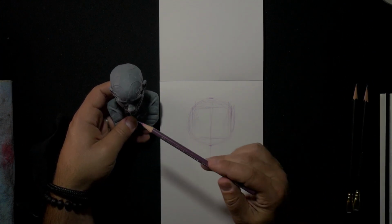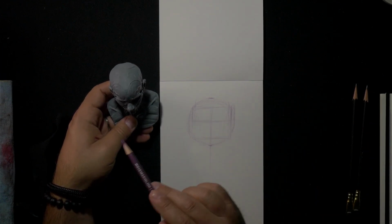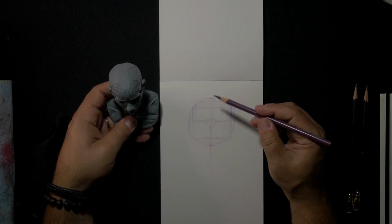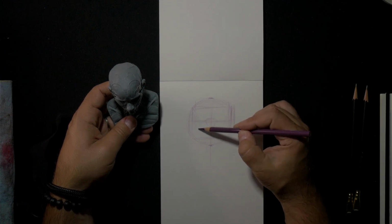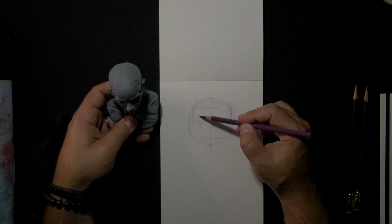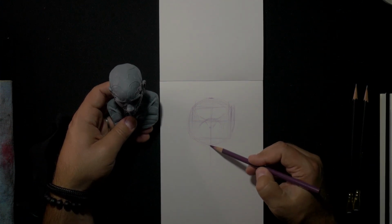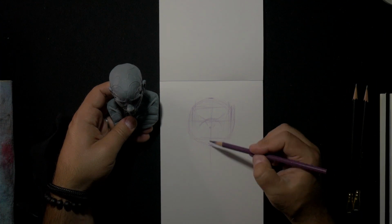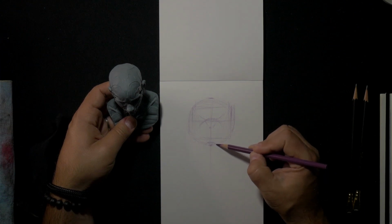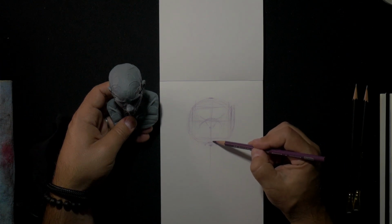If we went halfway between here and here, we'd have the brow line. So there is the brow line, center line. Then within the brow line, we have a basic shape here. It's nice to get a rhythm that goes like that. And that rhythm, if it continued, would point at the center of the eyes. It's a nice idea to do that.